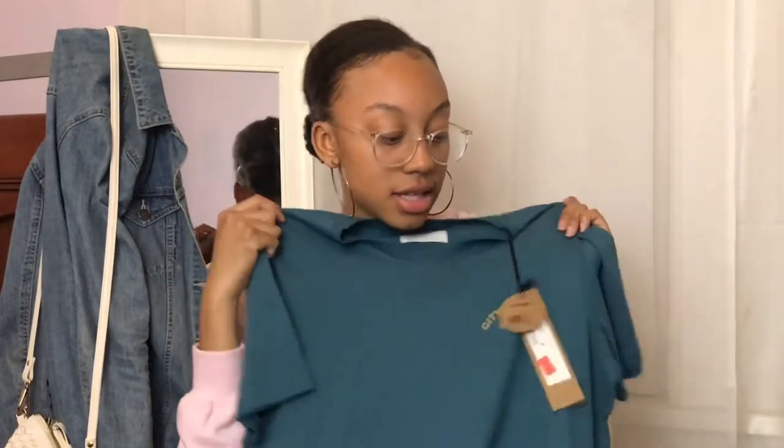Okay, so the next thing that I like to bring, kind of goes with the coolettes, kind of not, is graphic tees. So this is just a really cool teal blue color, and then it has this really cool yellow detailing, and I really love the curved lettering on the back too. It just reminds me of a sports jersey kind of shirt, something you would pick up from a thrift store, without the hassle of having to actually find it at the thrift store.